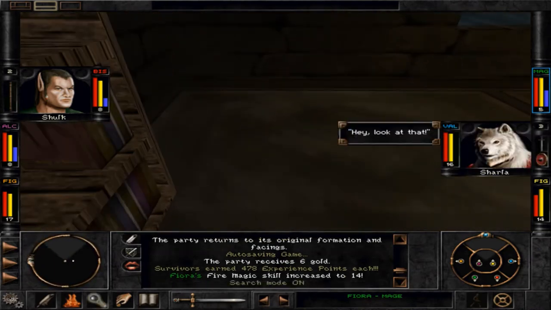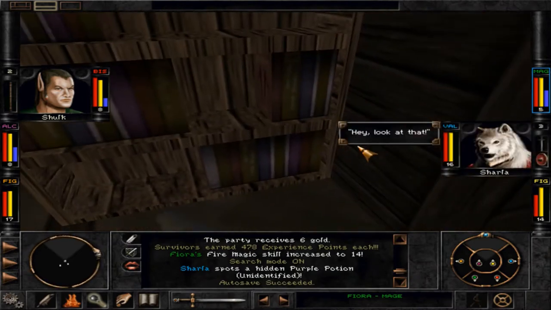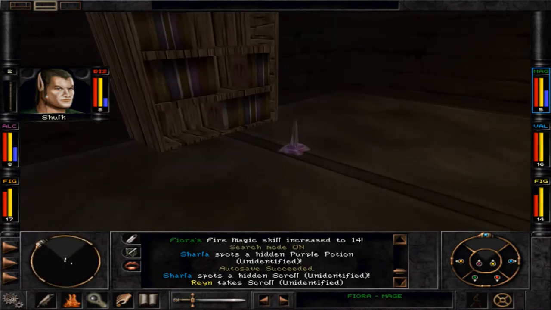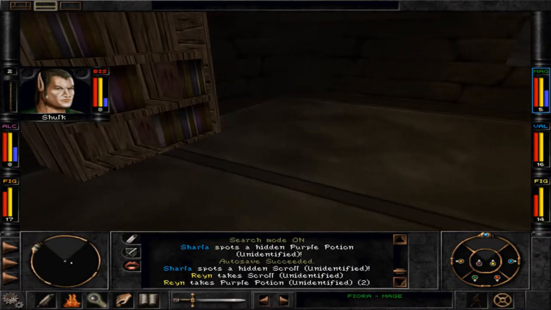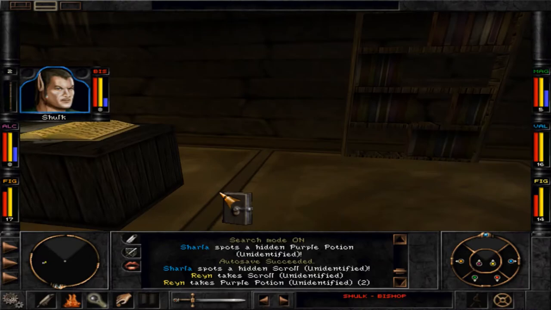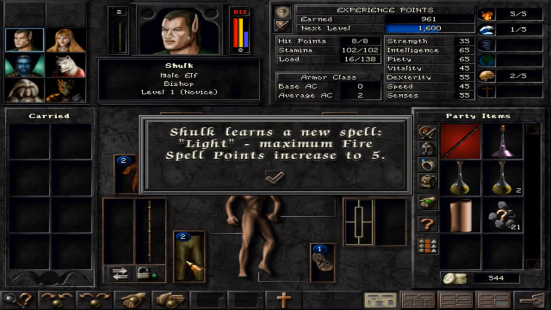Okay, there's stuff to search by both bookcases. Hey, look at that. I don't think we'll end up using either of them. They're just really good for money later. Although, is that a potion of haste? I don't recall. I think it might be. Oh, that's poison. There's nothing else here. Great. Fire spells.